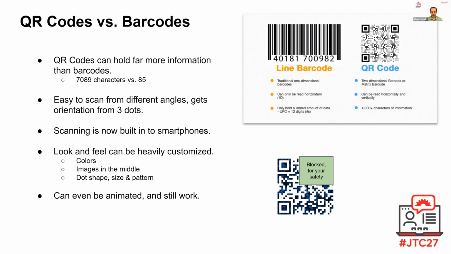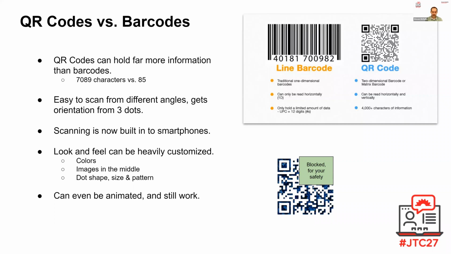Functionally, they have very similar functions at their core, but a linear barcode has a lot of limitations. It's a one-dimensional barcode. You're limited to the width of your medium, whatever you're printing on or whatever you're displaying. So the number of characters is extremely limited. Generally speaking, they're limited to numeric characters, whereas a QR code can be alphanumeric, and a small QR code, such as the one on your screen, can hold several thousand characters compared to a linear barcode of a similar size, which may be able to hold a dozen to 20.